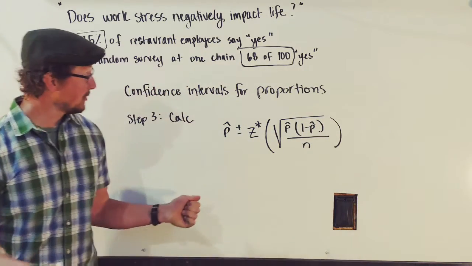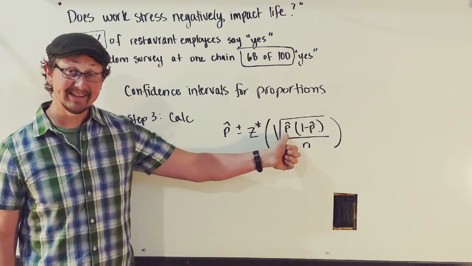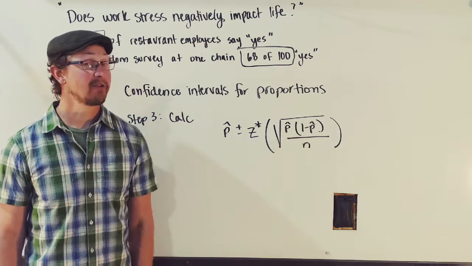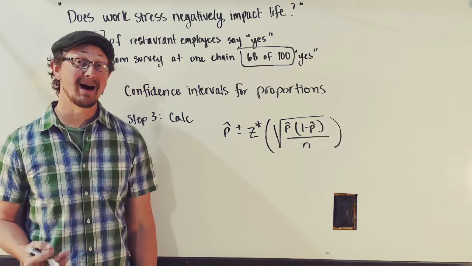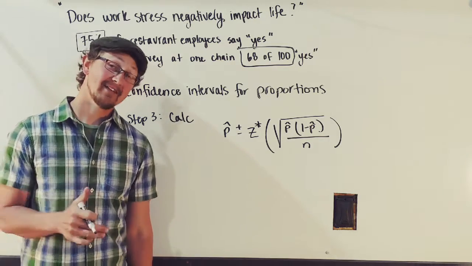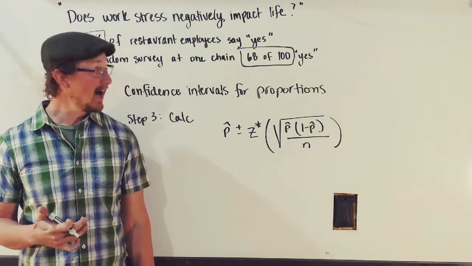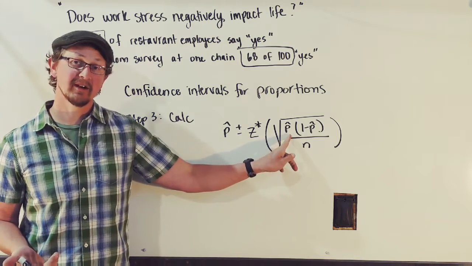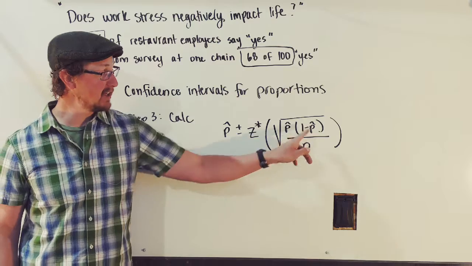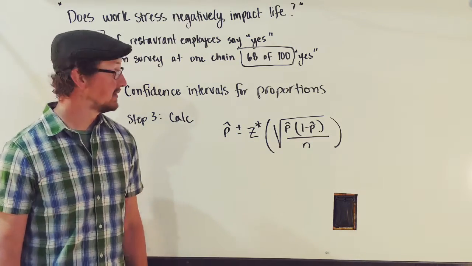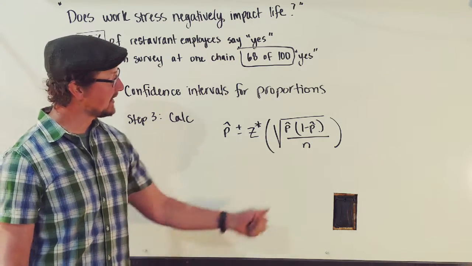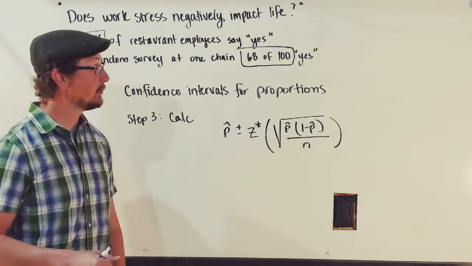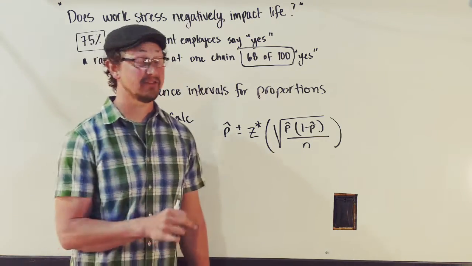Now an observant person will notice that we're using p hat here, the sample proportion, rather than p sub naught, our hypothesized proportion. In the last video when we were doing a test of our hypothesis, we used p sub naught in our standard deviation. Here we're using the sample proportion. And again, this is because this is the standard deviation of the sample, and in our last problem, it was the standard deviation of the estimate.